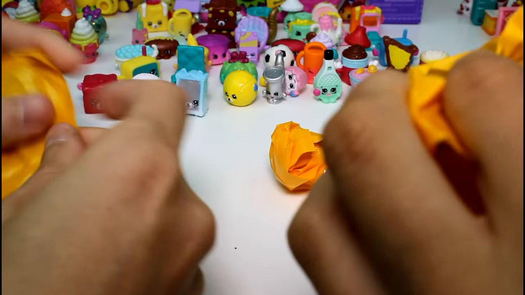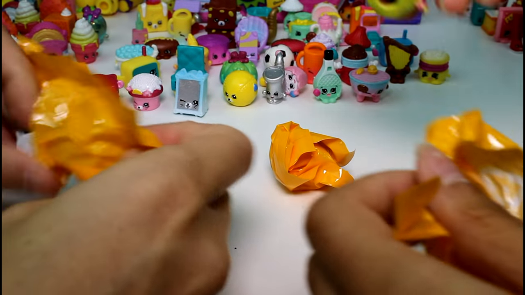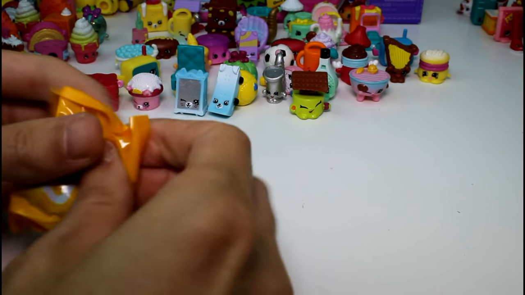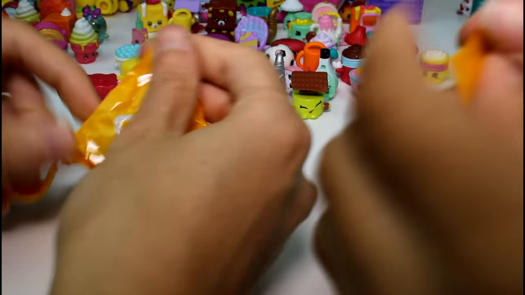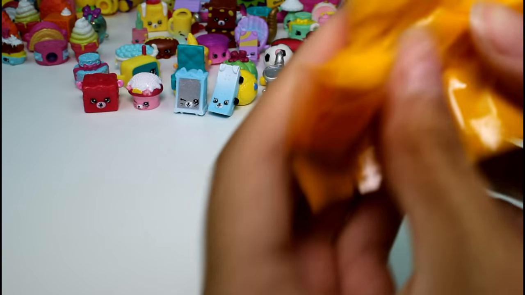Still need that limited edition. Little Wishing Room Penny. I got Katie's skateboard. Oh, jeez. Don't be taking my blind bag. And Sprinkle Lee Cake.